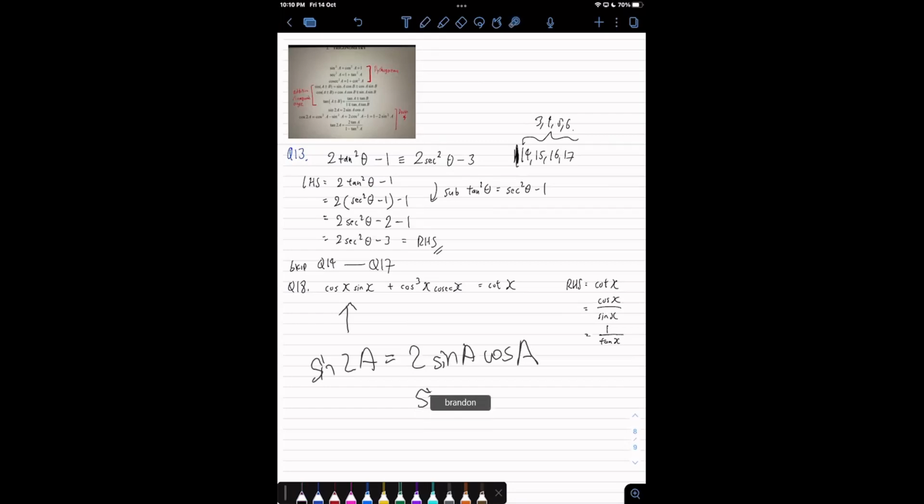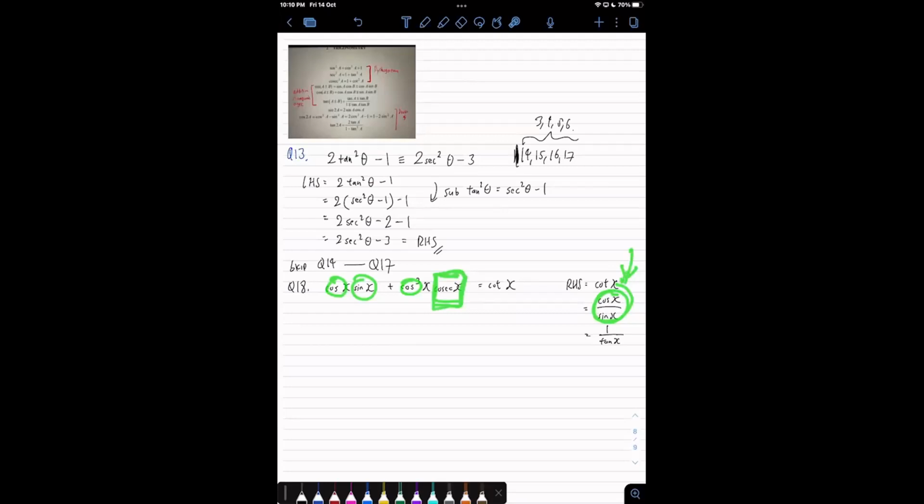But then I realized that here got cosine, here got sine, here got cosine, here got odd one out cosecant. Perhaps it would be better if we just use everything in terms of sines and cosines. So over here, we leave it as cosine over sine. You know why it's cosine over sine, right? Because tangent is sine over cosine, which means 1 over it. Flip it around. Very good. So let's work with the left-hand side. Copy and paste.